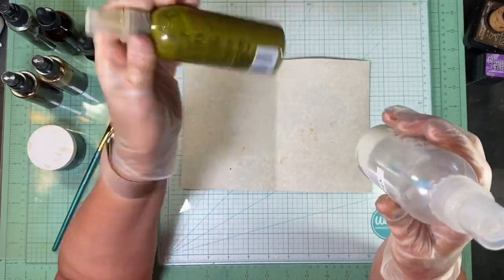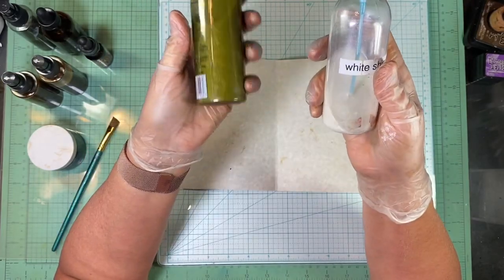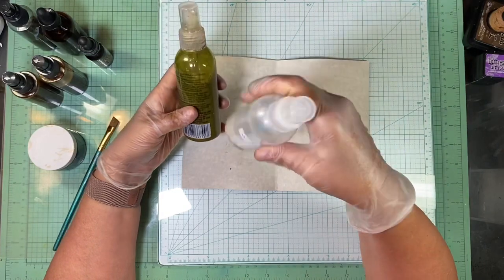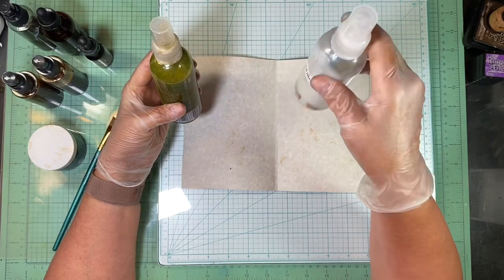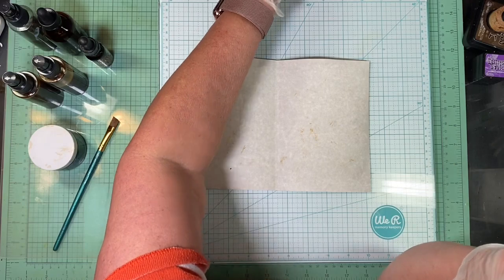One of them's kind of a goldish color. It looks kind of green on here, but it actually shimmers with kind of a goldish brown color. And then this one is just a white shimmer spray, and sometimes I do that.